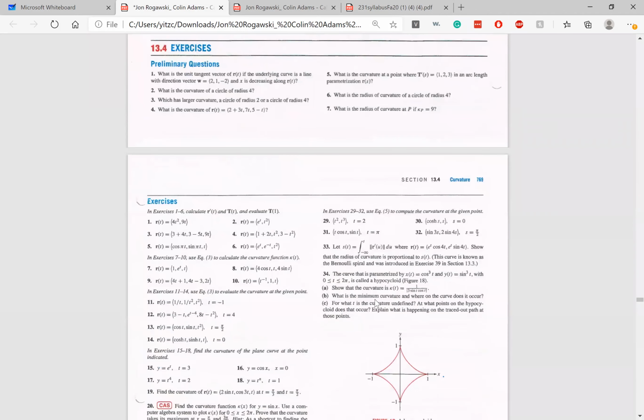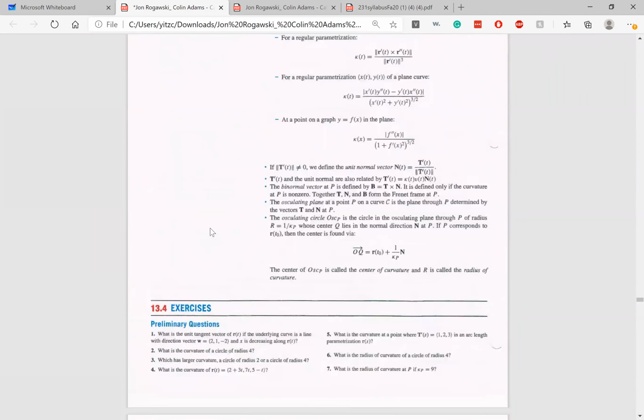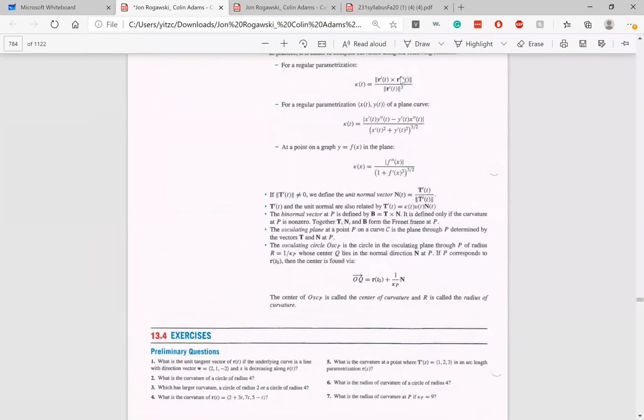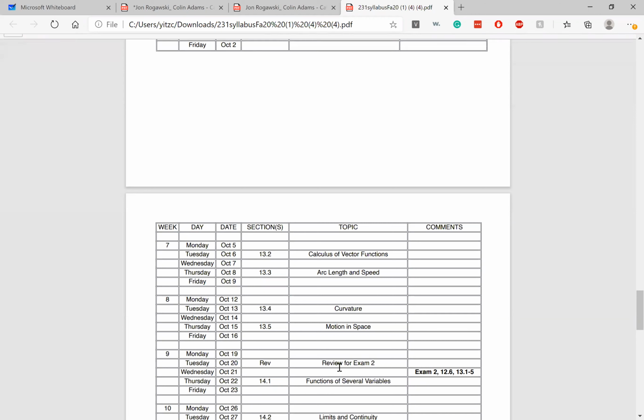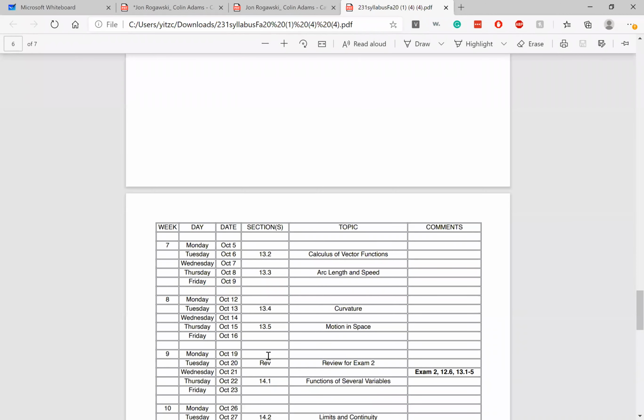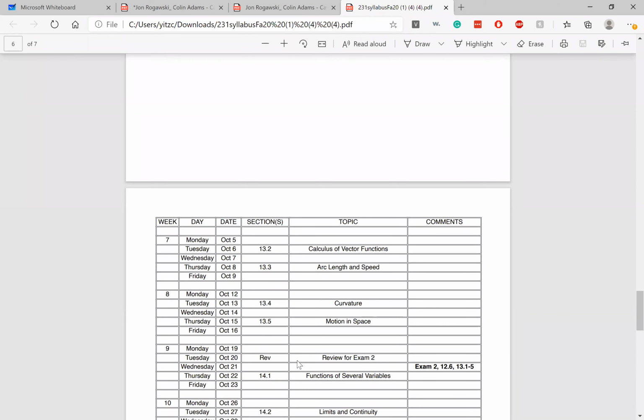Is Thursday going to be any review? No, so Thursday, we're going to continue. I'm thinking more of this quiz as like a review for the exam. We are going to review for that exam on Tuesday next week, but I'm not going to review for this quiz specifically. No.